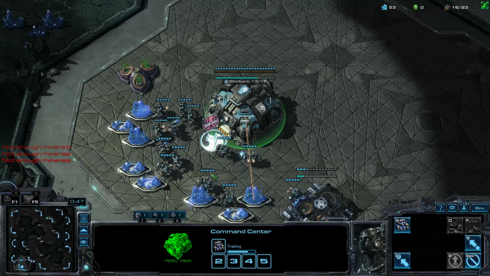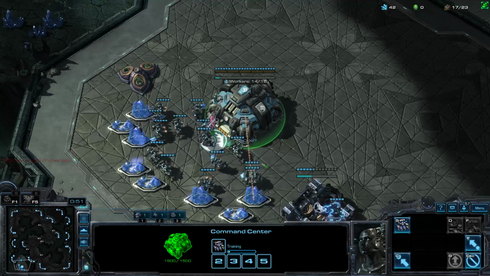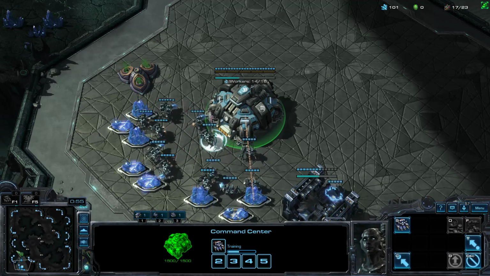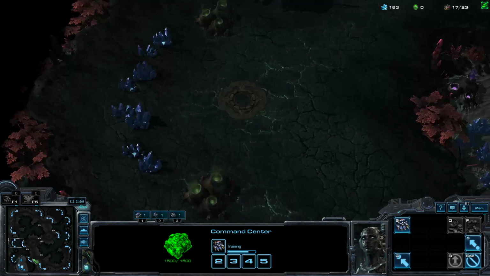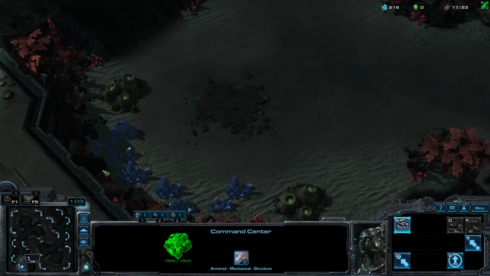A lot of what you're going to be seeing in this video is me spreading out my units for vision. And the reason we do this is because in TvT, information is key. If you know where your opponent is, you can always put your army in the right spot to defend against them. In this matchup, I like to expand like this.